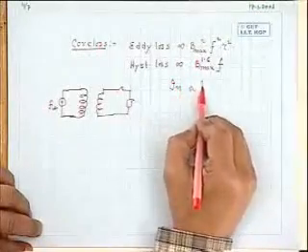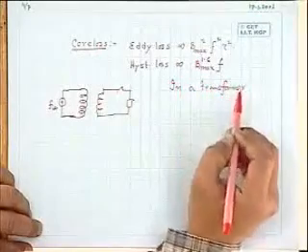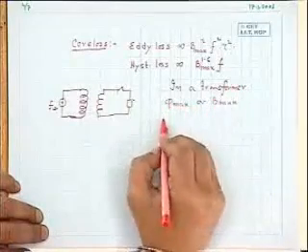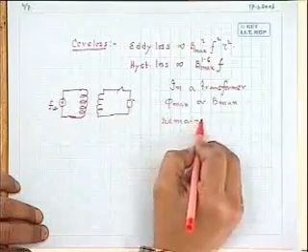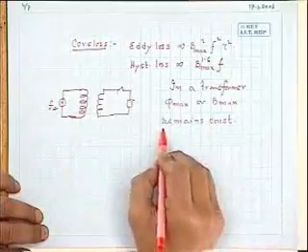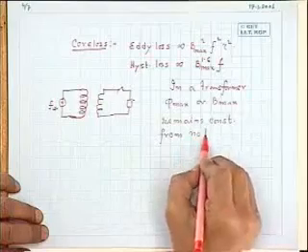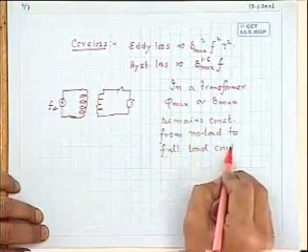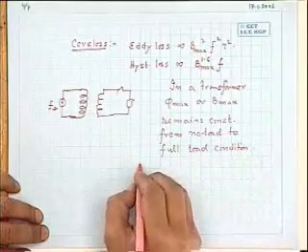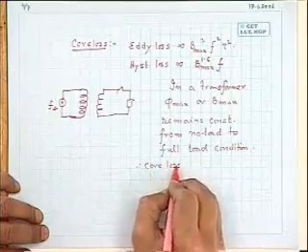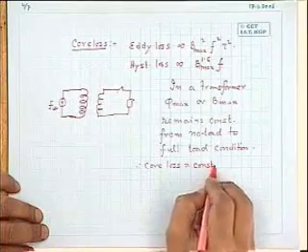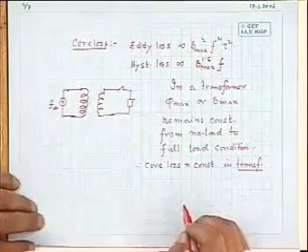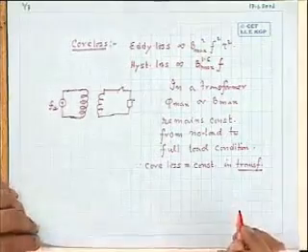We can just conclude this because, at least in an ideal transformer, so far we have studied, phi max or Bmax remains constant from no load to full load condition. Therefore, core loss in a transformer will remain practically constant, no matter whether it is loaded or not, because it depends upon Bmax and f.